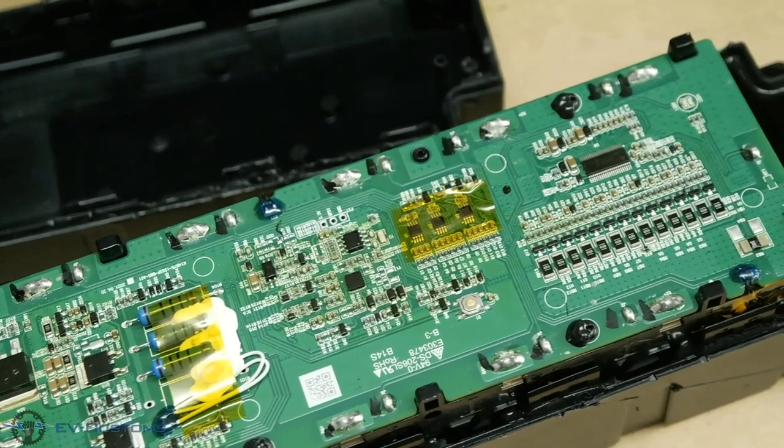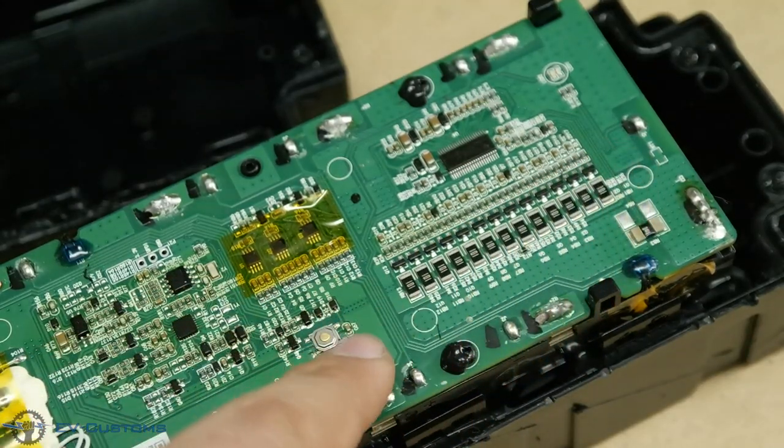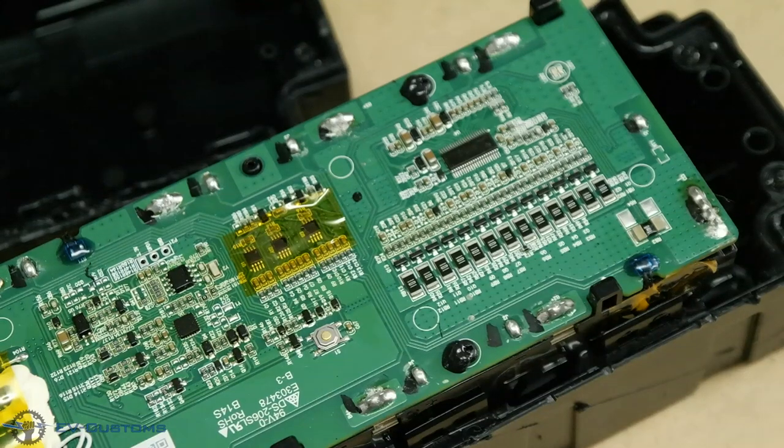As you can see, the BMS is huge and very sophisticated. You can also see that it has a passive balance circuit, which is very important for the performance of our battery.